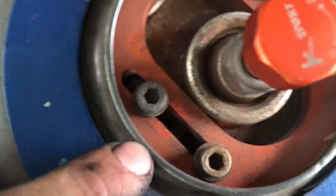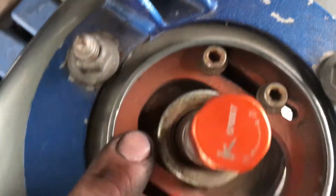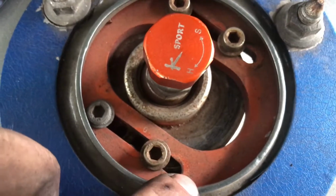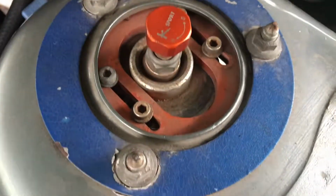There's also other holes in here that we could move this one further along so that you could get it further this way, but I'm just going to put it all the way that way, and I'm pretty sure that will get it dialed. But just in case, we might need to move it one or two further this way, and we can move this one further along as well, I believe. Oh no, just this one can come in. Anyway, so push it across, tighten it up, should be right.